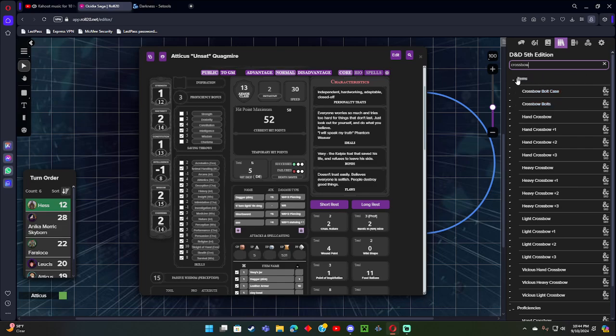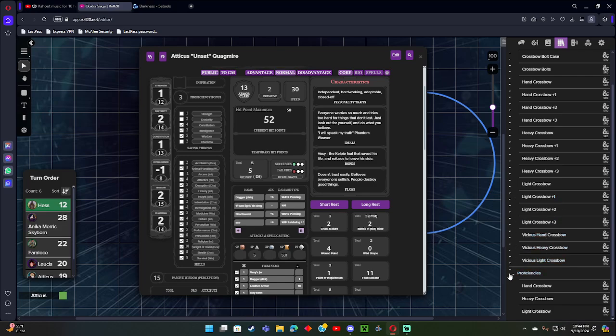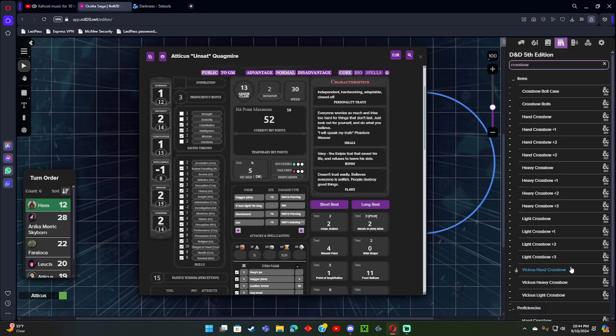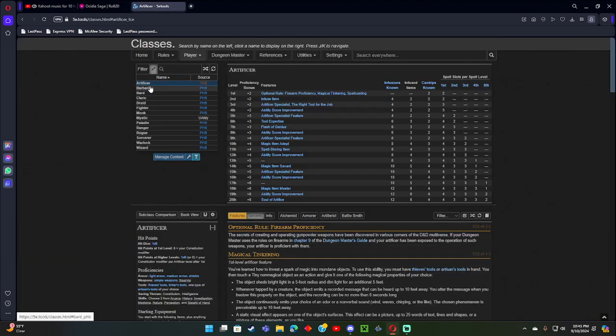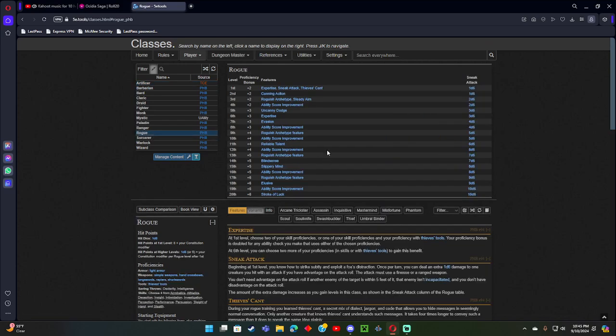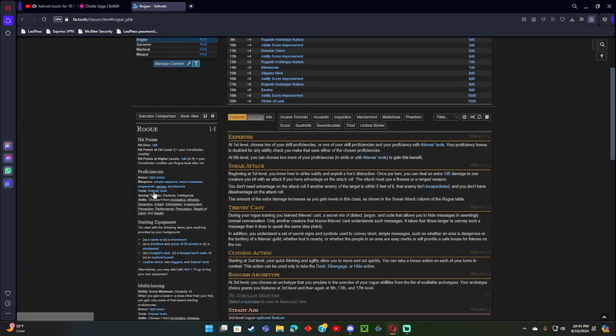You're gonna look and see which ones are items. You don't want to do proficiencies. My question to you is, what kind of crossbow do you have? Is it a hand crossbow? Is it a heavy crossbow? Is it a light crossbow? It should tell you if it's something that you got from your class. It'll tell you specifically, like if we go home, class, rogue, swipe down here. If you went by just what you got naturally. Oh, wow. You know what, don't worry about it.